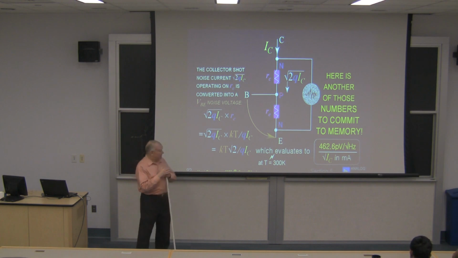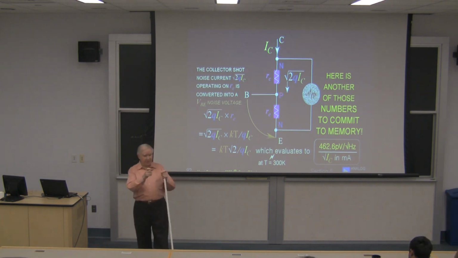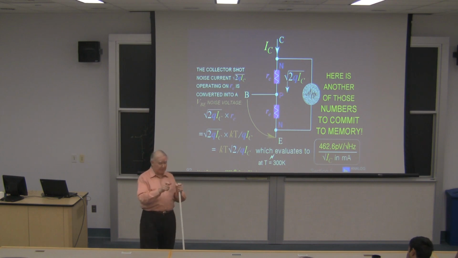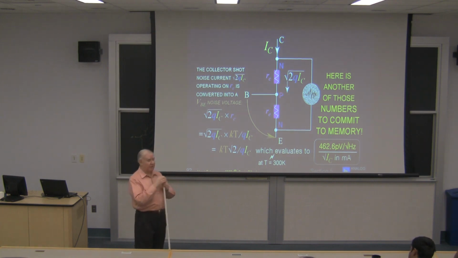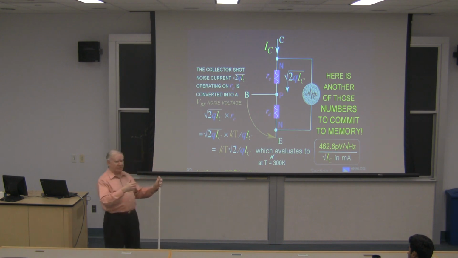And again, there's nothing you can do about this. If you want to halve the noise of a differential pair of bipolar transistors, you have to increase the tail current by a factor of 4. Now, that may sound okay if you can spare the current, but it's not okay for another reason, and that is the base current associated with this process as well. And that base current works against the source impedance, and so there's obviously an optimum current at which, for a given source impedance, the noise is minimal.